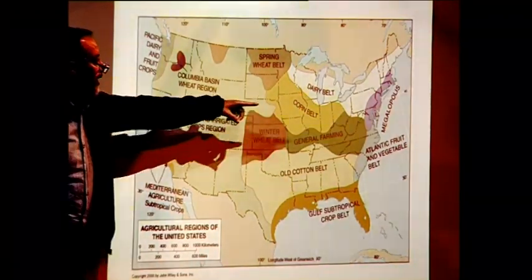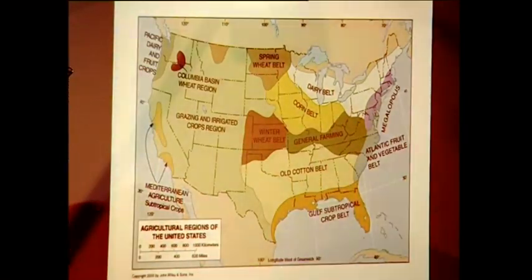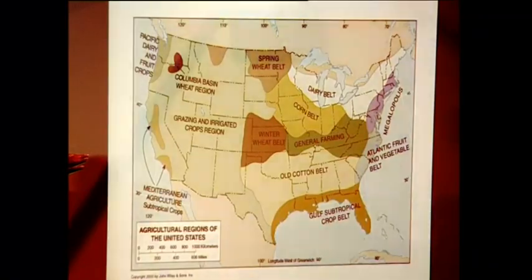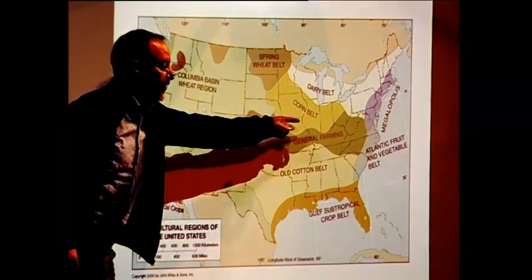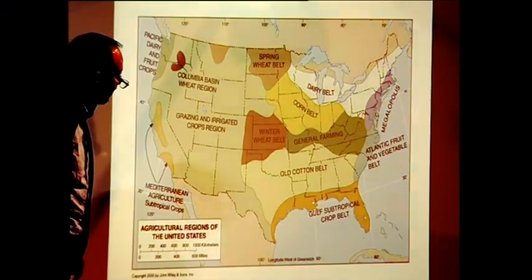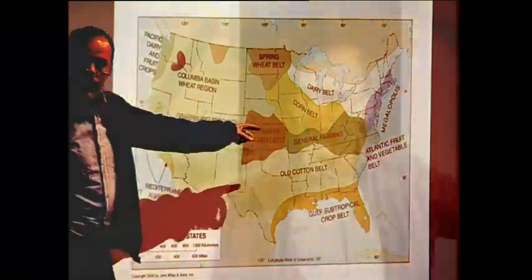Now, these are the Great Lakes, the northeast of the United States. There we have the dairy belt. It's where cattle, I mean cows, are raised, and that's where milk is produced. And we have the corn belt here. This is for the pork culture, for the pigs. And general farming, mainly vegetables and fruits.